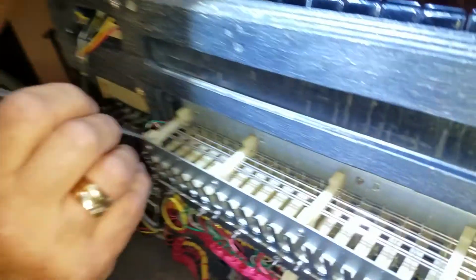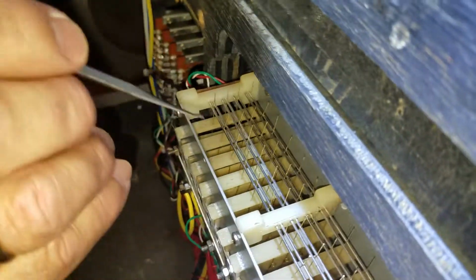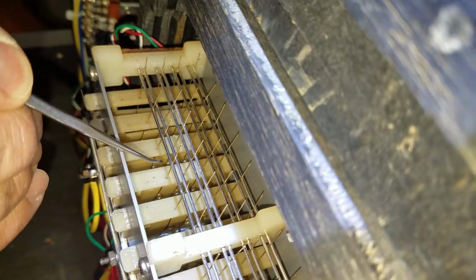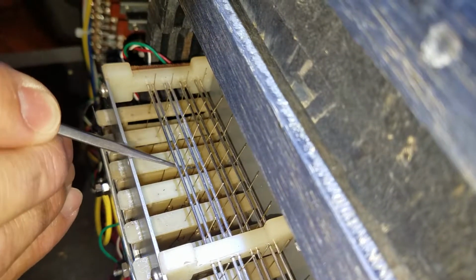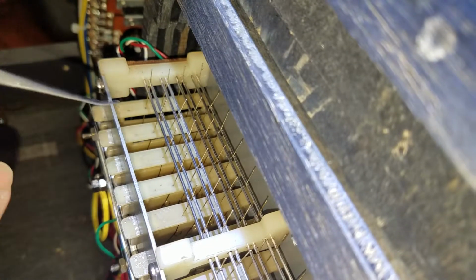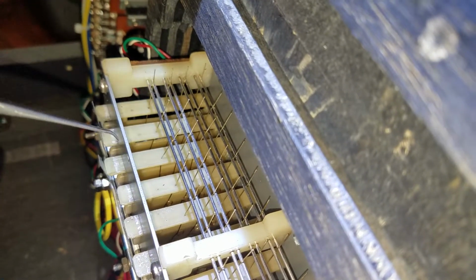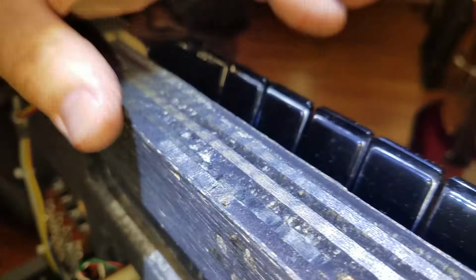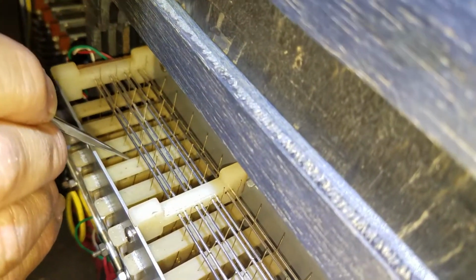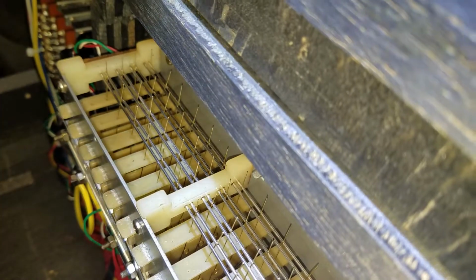Remember that if you need to adjust the contact to hit the active bus bar, you would go into the circle and push it up toward the key, and that'll push the contact more toward the active bus bar. And if you need to get it toward ground, you push it the other way. You pull it toward the bottom.